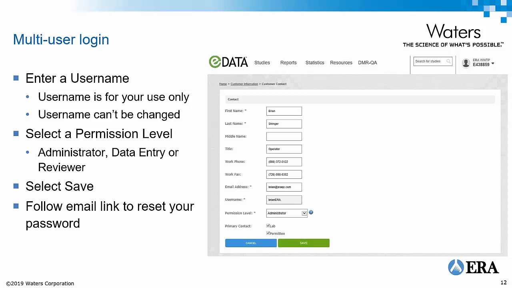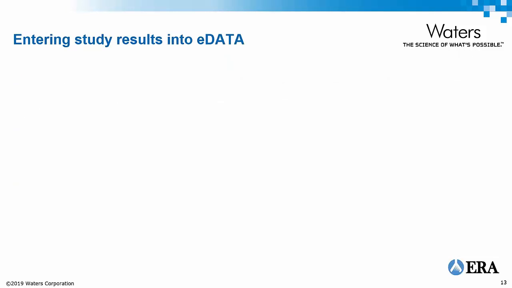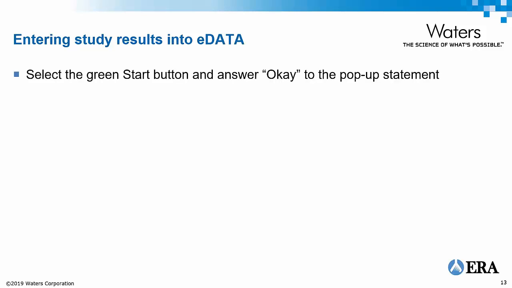Speaking of which, when you are ready to enter your PT results, just click on the green eDATA logo in the upper left-hand corner. It always takes you to the home screen. Unfortunately, we don't really have time today for a complete tutorial for data entry, but at the end of the webinar, we'll list some resources available on our website and, of course, calling our helplines for various technical staff, etc., and we'll help you with this part of things too. For today, we'll cover a few key points.